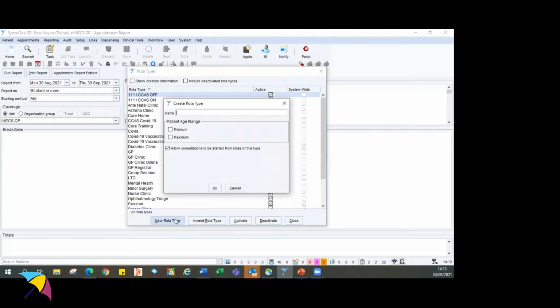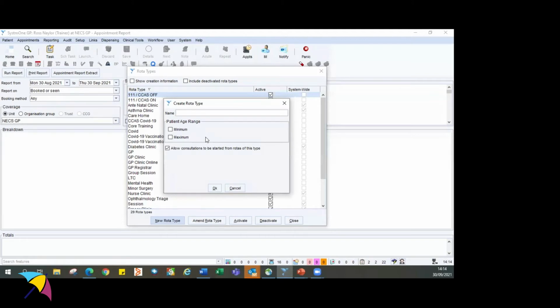Set up appointments, rota types, new rota type. We give it a name, we can call it within reason whatever we want. You can set an age range on a rota type, really useful, but just be aware that that is very black and white. If we get topical for a second, if I set a flu rota type for patients aged between 18 and 65, if I ran that rota and during that clinic a 66-year-old came in and we just wanted to drop them on the end of it, that rota wouldn't allow me to, because that patient isn't between 18 and 65. So it's a really useful tool. It can help prevent a lot of mistakes, but by the same token, it's very black and white. It's not going to let you override it.